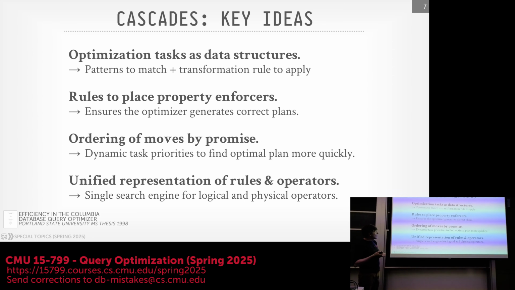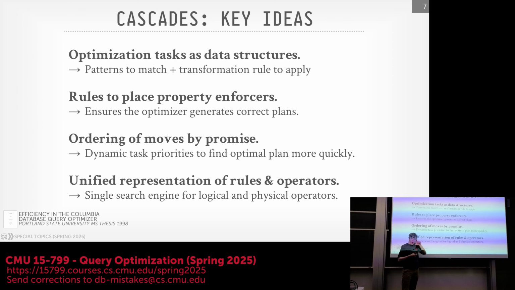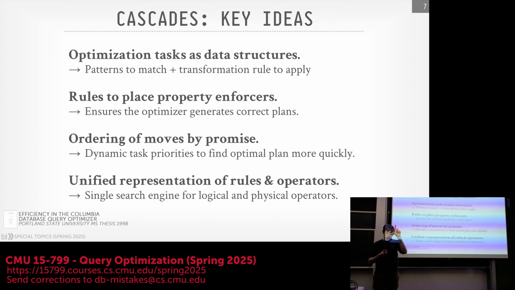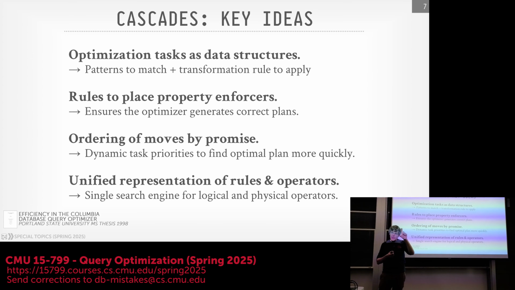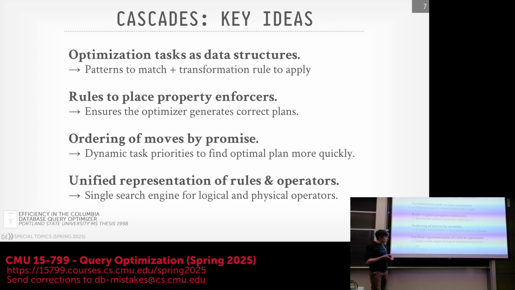Instead of doing enforcers as separate virtual plan nodes or operators, they're going to use rules to figure these out. We'll look at that more in a second. They'll have this notion of a promise that's similar to that cost adjustment we saw in Exodus, where they have a way to say, I think this thing's going to be a bigger win for me, so give this rule a higher priority and try to apply it sooner, maybe instead of later, compared to others.